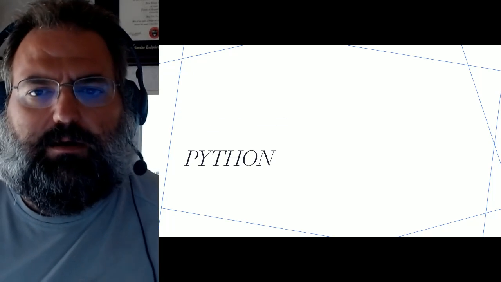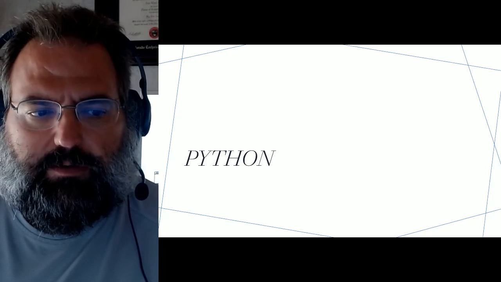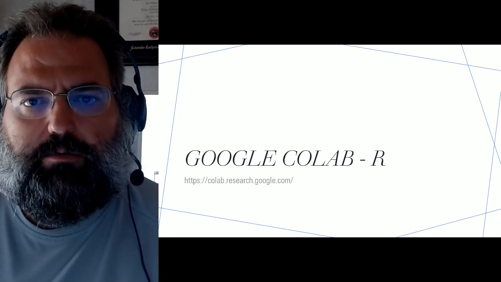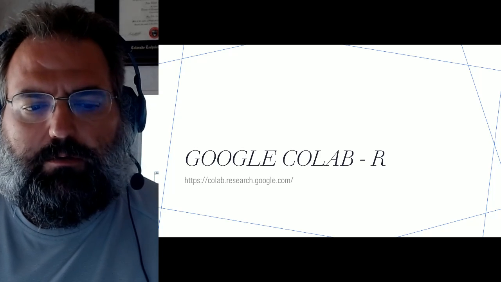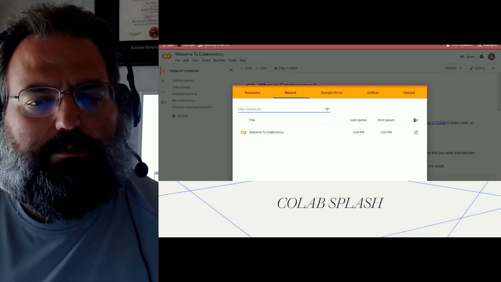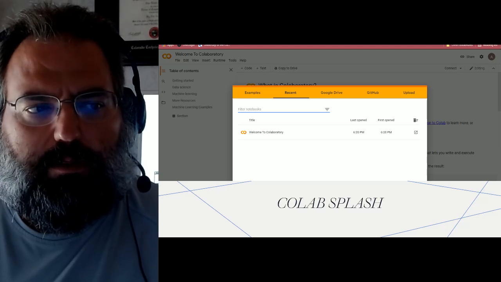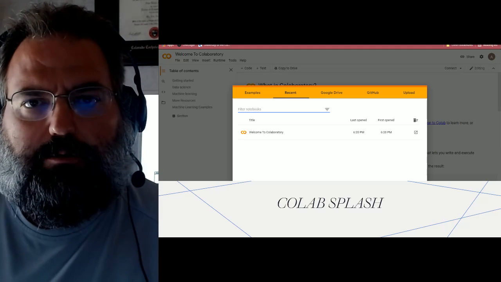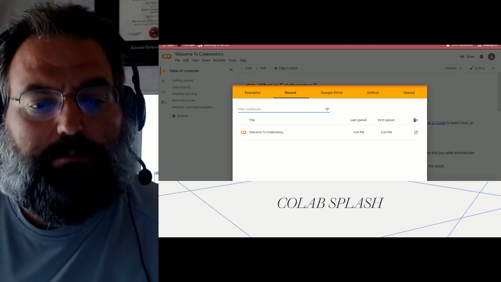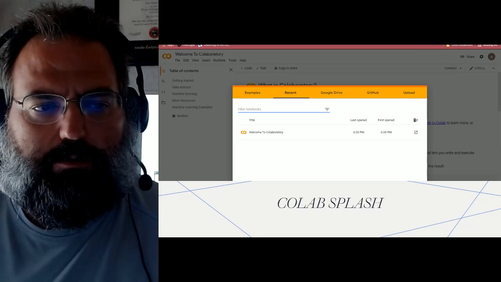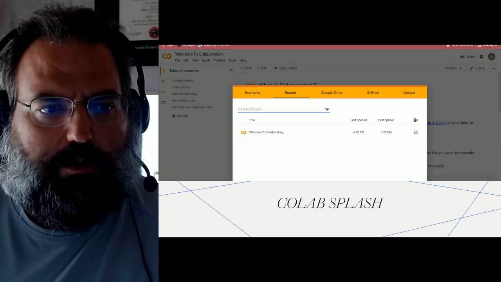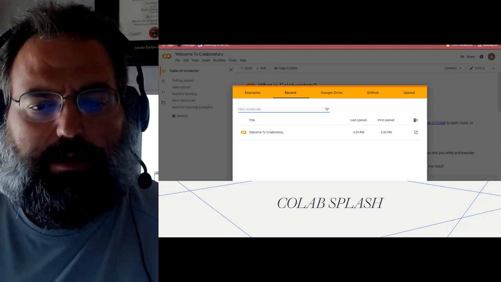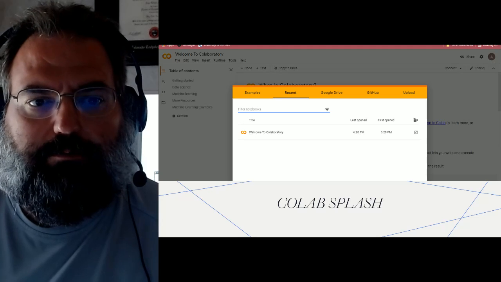Moving into Python, a very common language, especially in the data science world. The first offering to look at with regards to Python is Google Colab. Colab stands for Collaboratory, and it is an online hosted notebook offering, tied into the other Google offerings such as Google Docs and various others, so that it allows you to do what you would expect: have notebooks in the cloud.